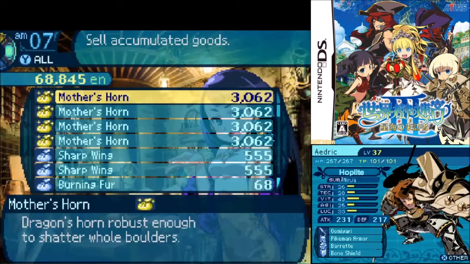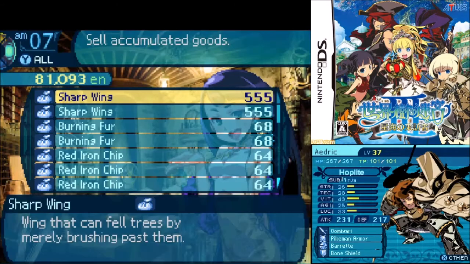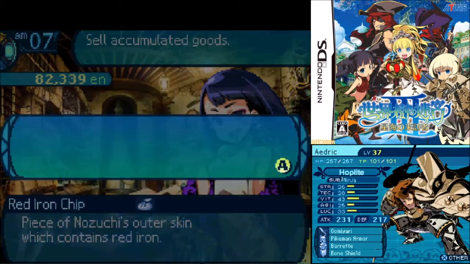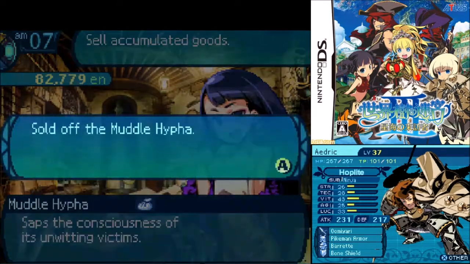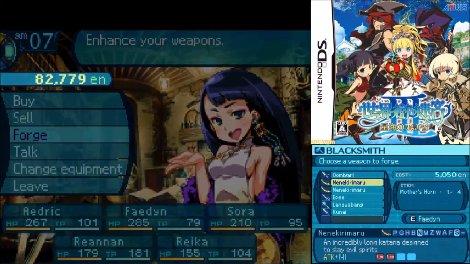So before going down there, I made sure to go kill some dragons. Okay, now forging. This is Faden's. Yeah, as you can see, it costs 5,000, and you need a mother's horn for each one. I'm gonna do it for both of them.